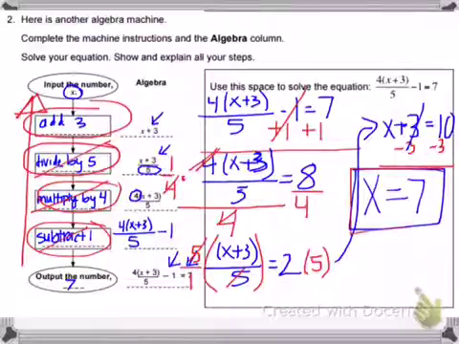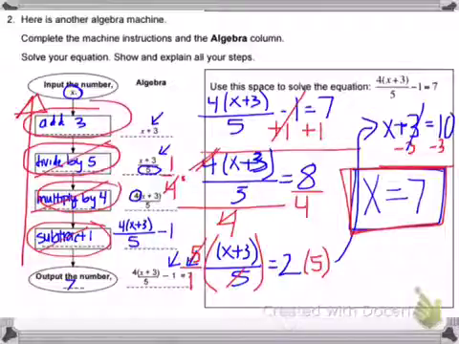Now, again, are there other ways to solve this equation? Of course there are. Do you have to do it in the order that I did it? Not necessarily. Some of you still might have wanted to distribute the 4 right here, and of course you could definitely do that. You're still going to find, though, that you're going to get the same answer, x equals 7. So what we're trying to do here is show you that if you can understand how the equation was built, then you can definitely understand how to break the equation down and how to get back to your solution.